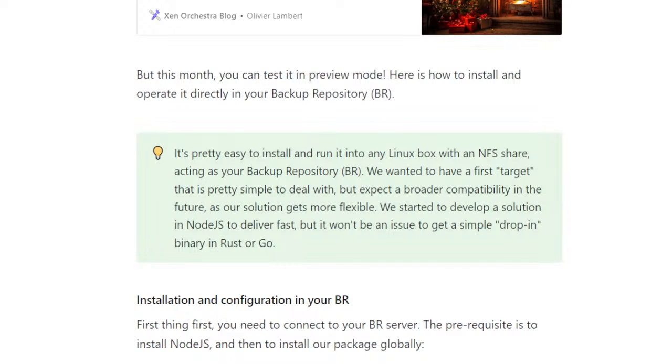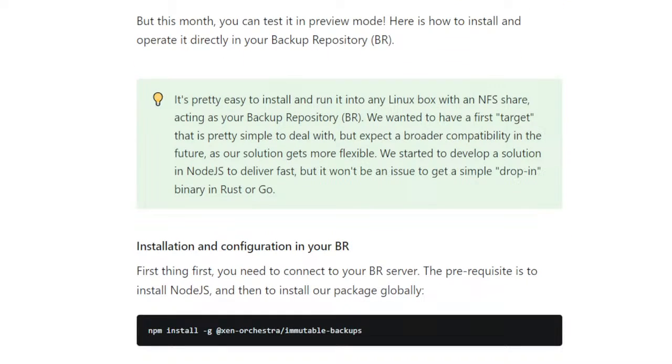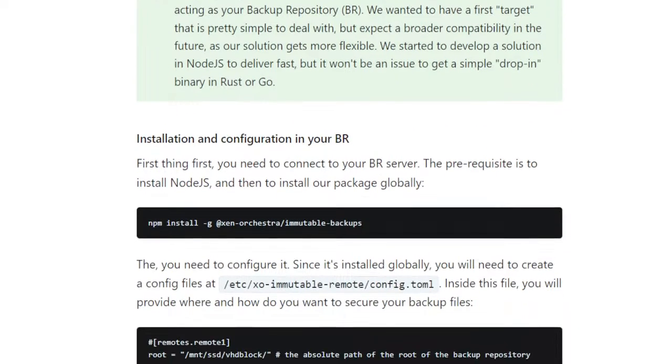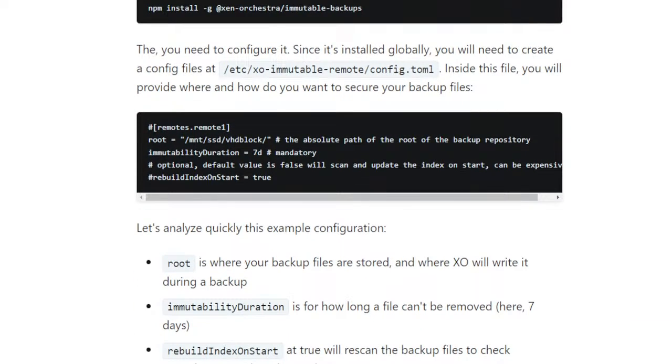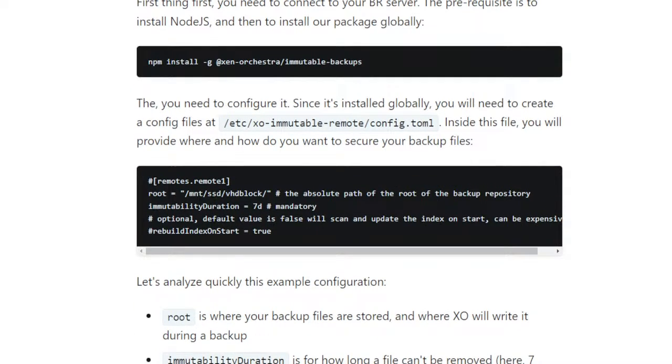Again, it was the first prototype, it's not meant to be the final version, but in very short, this program can't be changed or configured remotely by Xen Orchestra, and that's the point. This is a configuration you do locally on your backup repository, and this program will enforce this regardless of what's going on from the Xen Orchestra perspective. So in short, it removes the writable attributes from the files automatically for the duration you gave, and then that's it.